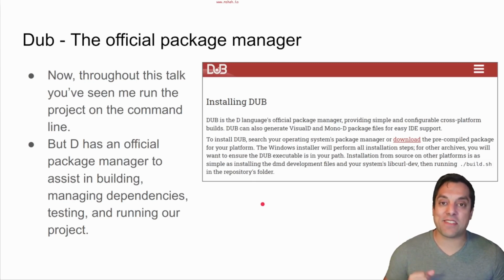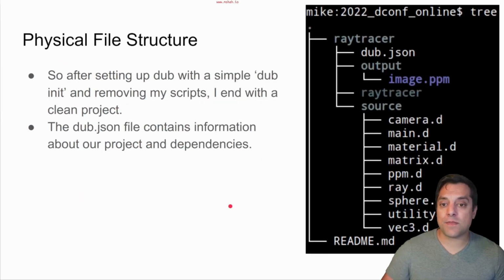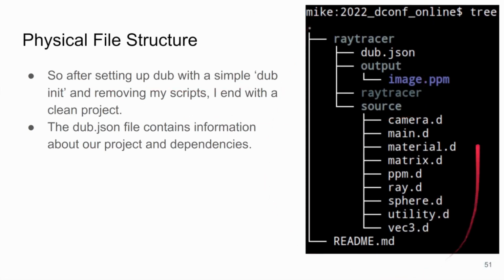I like showing everything on the command line because that's just a way to learn. But once you know a little bit what's going on behind the scenes, using something like dub is pretty easy to use. You can just run dub init in your actual project here. And here's the actual physical file structure of our code. So you can see I've moved things into source here. I've got my output directory, and here's my ray tracer that's going to run here. And all the dependencies and specific versions of your software can be found in the dub.json file.